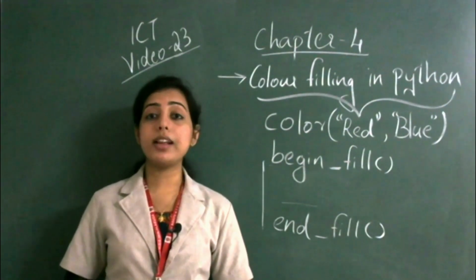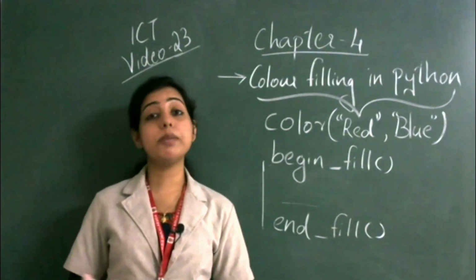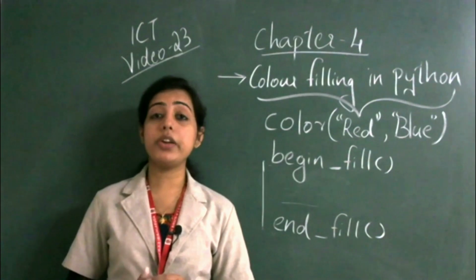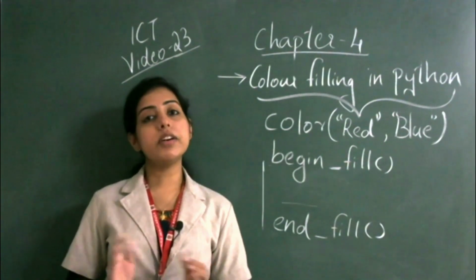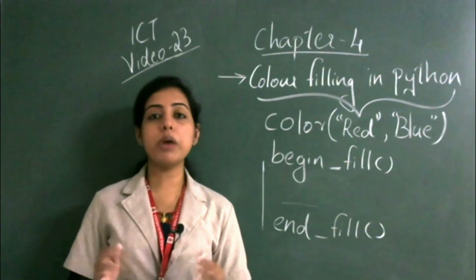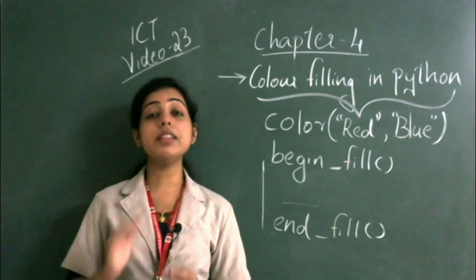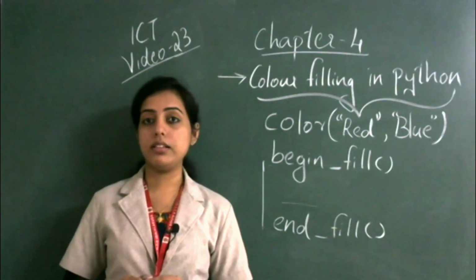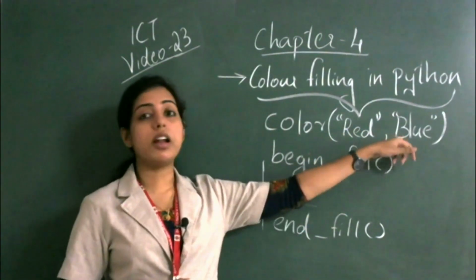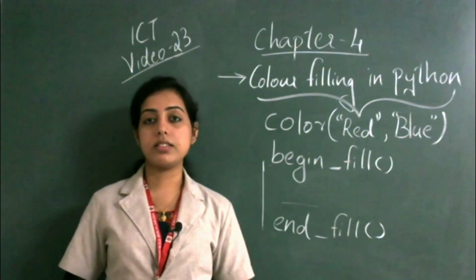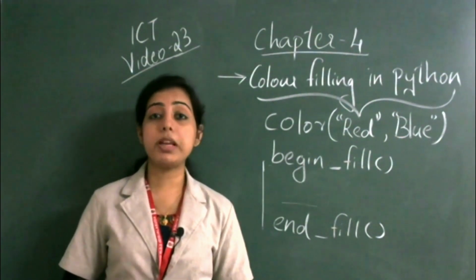Next we are moving to another category of program, which is given on page number 52 in your textbook. It is also a further reading topic. I'll just show how to do that program, how to fill those 6 squares with 6 different colors. Okay, here it is the same color, blue. How to fill that shape with 6 different colors. It is the next program which is given on page number 52.